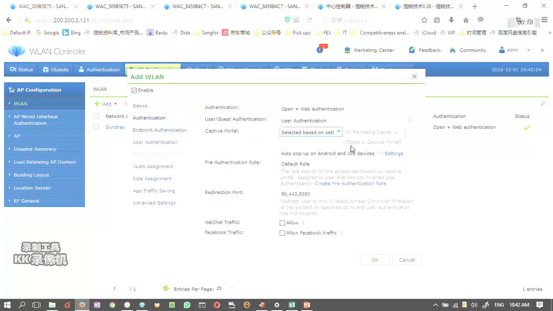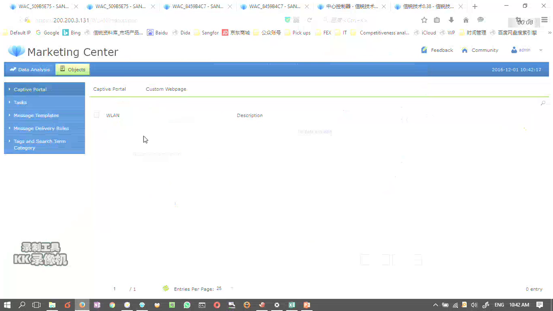So in the marketing center, there is a captive portal object. So when I set the SSID, I don't need to specify the captive portal. It is defined by the marketing people. So maybe they have to change it by different rules.